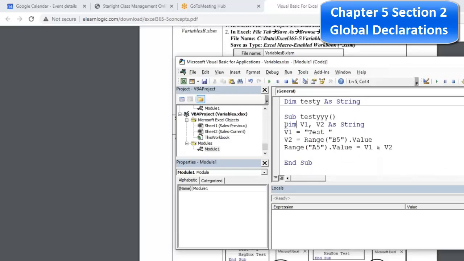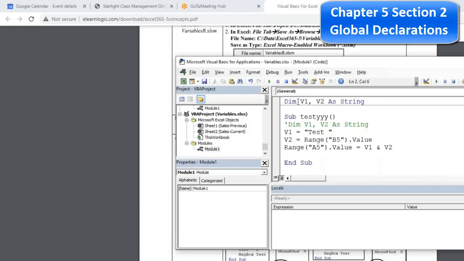I don't have to declare it here because it's already been declared above. In this case, I could actually say V1, comma, V2, and then I don't need to declare it here. I'll comment that out. So I don't need to declare it there if I declare it up on top.